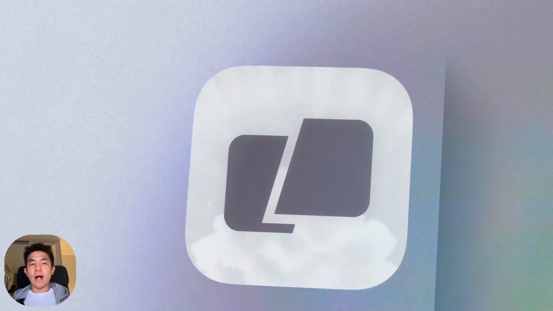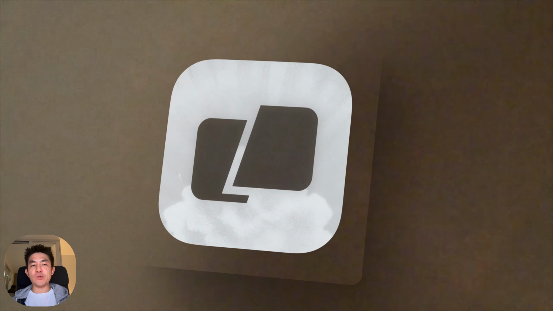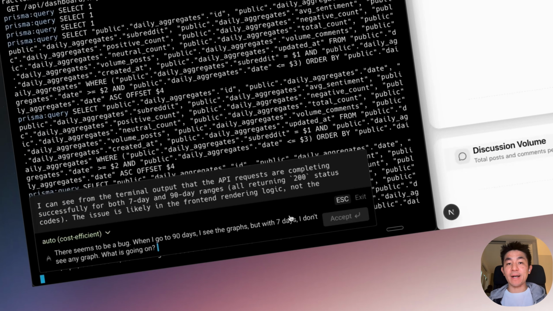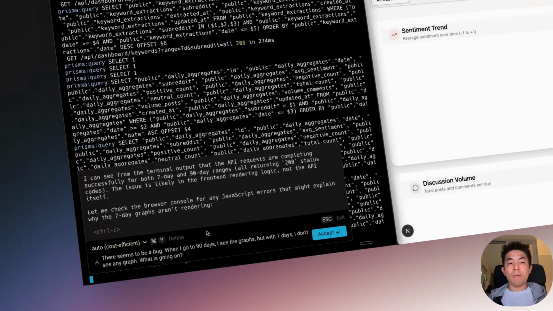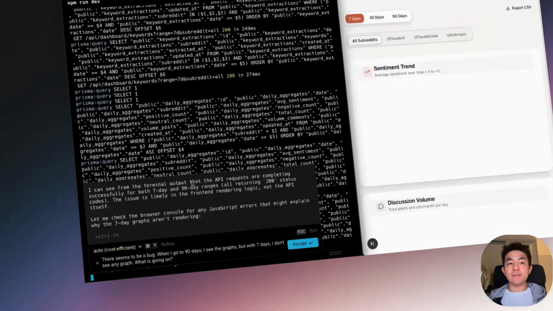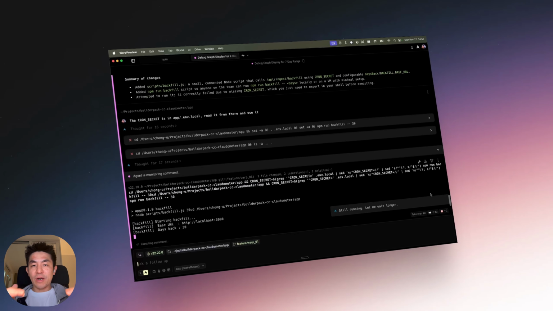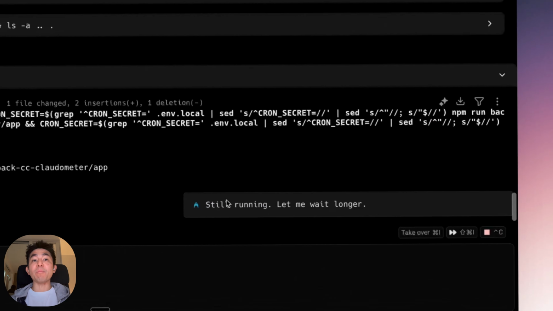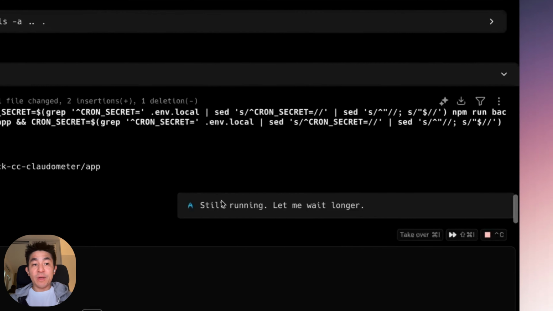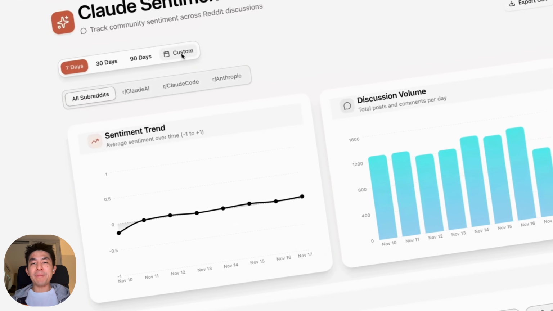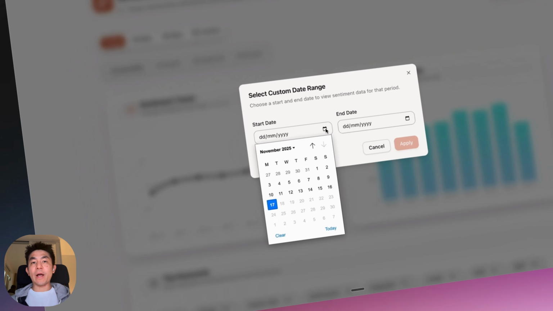So in today's video, I'll be showing you 3 things that Warp can do that most AI code editors can't. First, we'll troubleshoot a tricky bug that isn't even in the code. Watch Warp figure it out live by studying the server logs. Second, we'll be running a long-running script. Warp is able to continuously monitor it for us, so we never have to guess whether it's still working. And finally, we'll implement a brand new feature end-to-end without leaving the terminal.